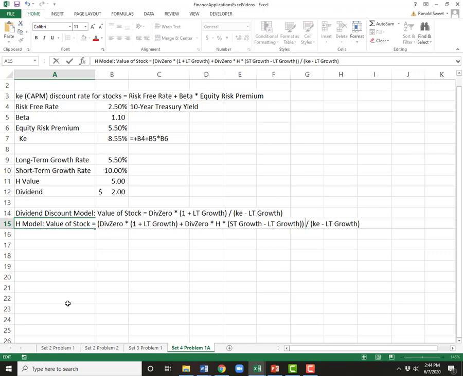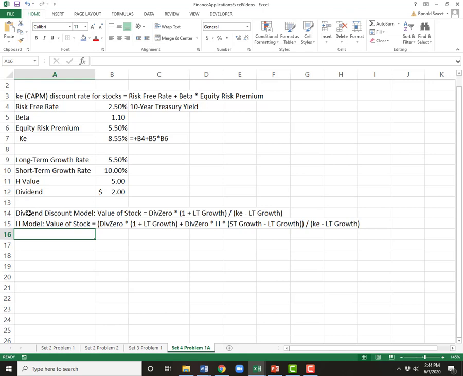So essentially what we're saying is, what's the value of the firm if its cash flow, the dividend that it pays, grows at a constant rate? What will it be worth? Or if that dividend grows at a constant rate after H times 2 years, but before that grows at the short-term growth rate, declining down to the long-term growth rate over H times 2 years. So these two formulas will give you the value of the stock.